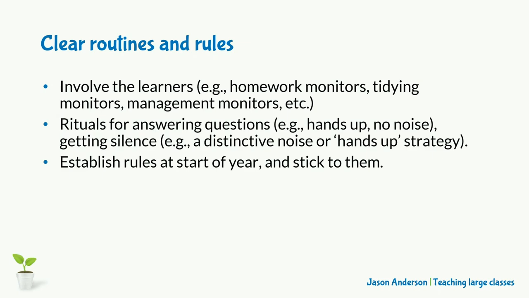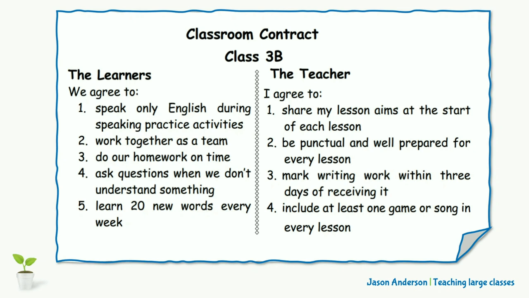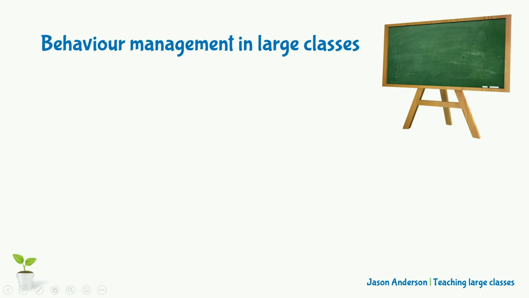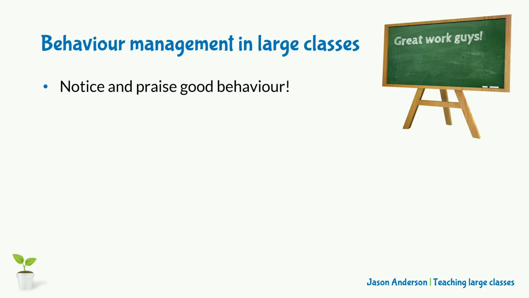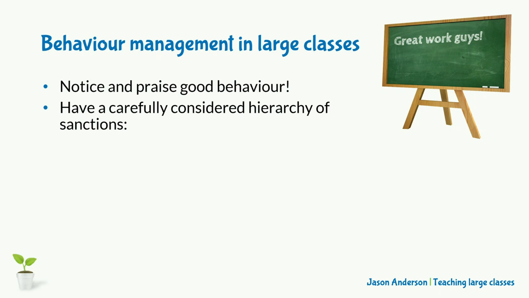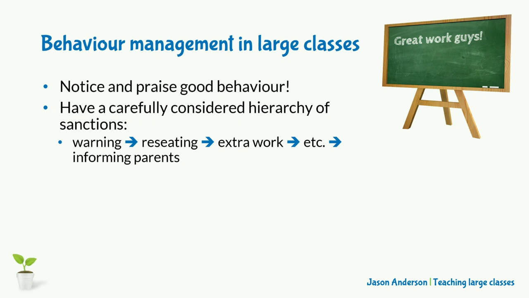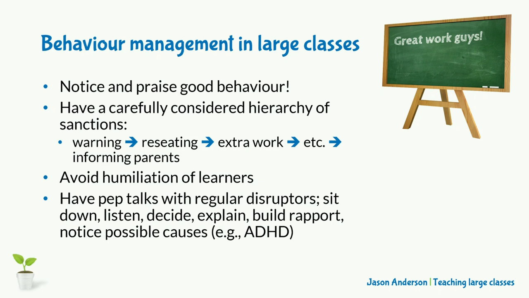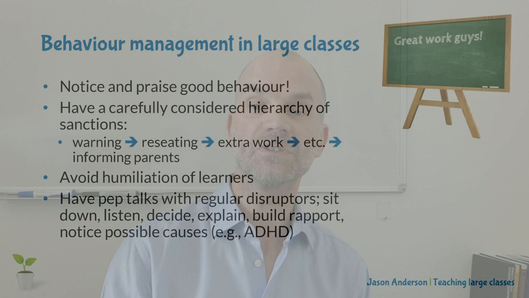Students can design classroom contract posters displaying these rules. Regarding behaviour management, first and foremost, don't forget to notice good behaviour and praise it — that creates a positive environment of trust and respect and builds learner confidence. Be consistent in your choice of sanctions for bad behaviour. If possible, have a hierarchy: starting perhaps with a warning, followed by reseating of individuals, giving extra work such as homework, up to notifying the school head teacher and parents if necessary. Whenever inappropriate behaviour is noticed, avoid humiliating individuals during the lesson. Notify them calmly that you want to talk to them after class, and during these pep talks, take time to get them to reflect on their own behaviour before providing your response and deciding upon a sanction if necessary. This builds rapport with individuals and often leads to the recognition of a specific educational need that may have been missed in a large class.